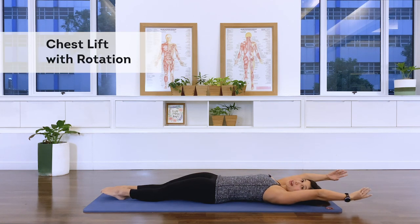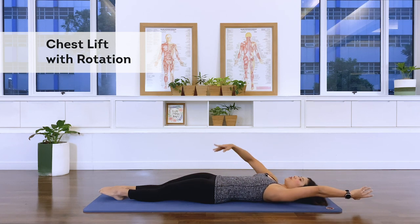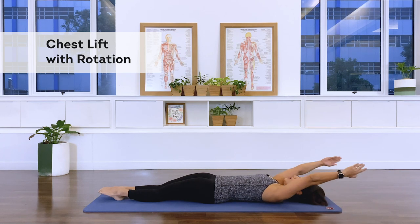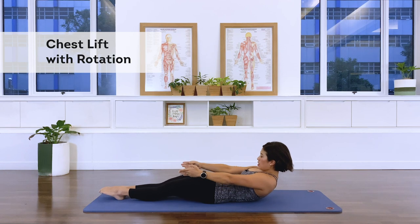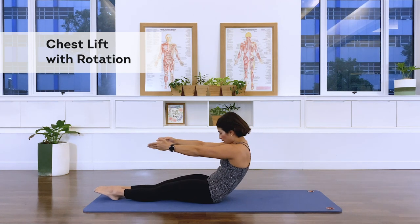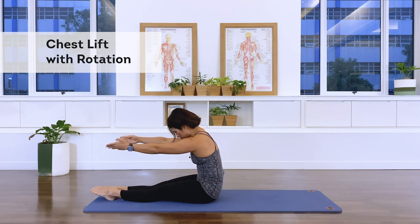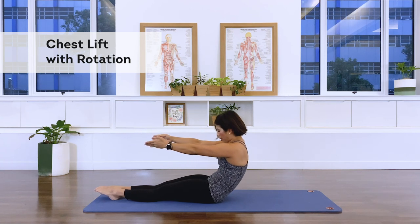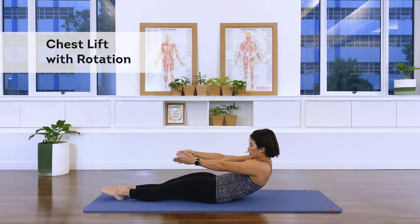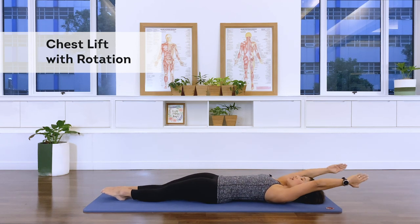Taking our arms overhead, palms facing each other, and let's just lengthen the ribs down. Ready for the infamous roll-up? We're going to take the arms up, followed by the chest lift, arms by the side. We exhale, we lift up, coming into that C curve. Inhale, exhale, we roll back, bringing your pelvis onto the floor, sacrum, lower spine, then arms overhead.